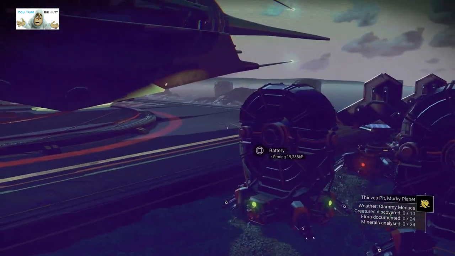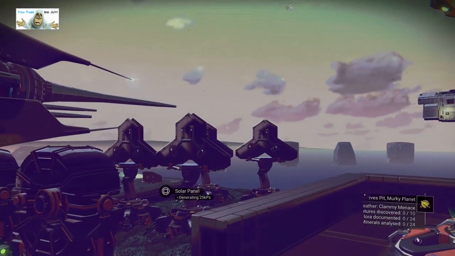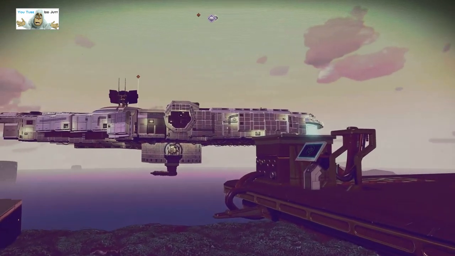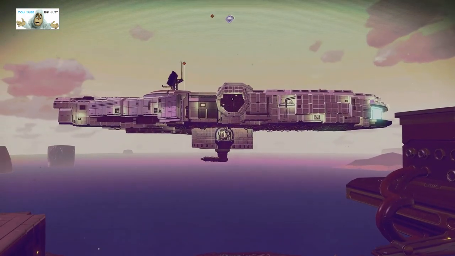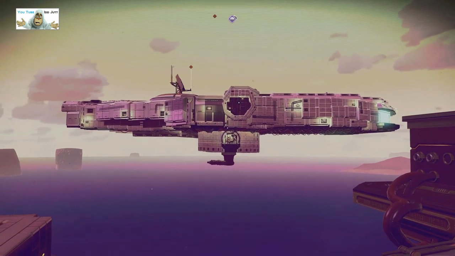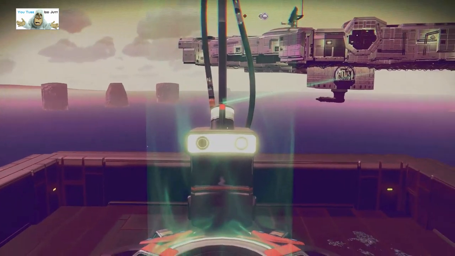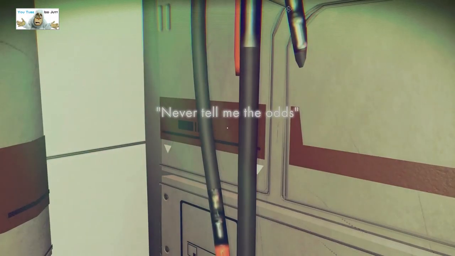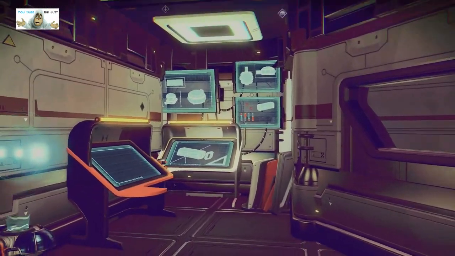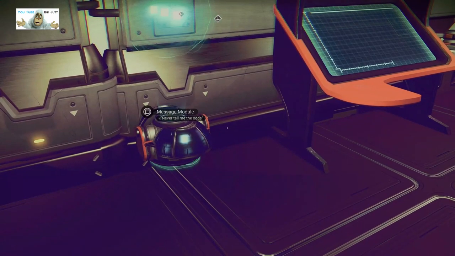So what have we got here? We've got batteries and solar panels. You can see they've just opened. So we're well in time. And there is the offending base. Not offending, that's the wrong word. Let's get on there and have a look at it, shall we? Get through here. Never tell me the odds. Another line from the film, I think. Or is it a film? Yeah, it must be a film.